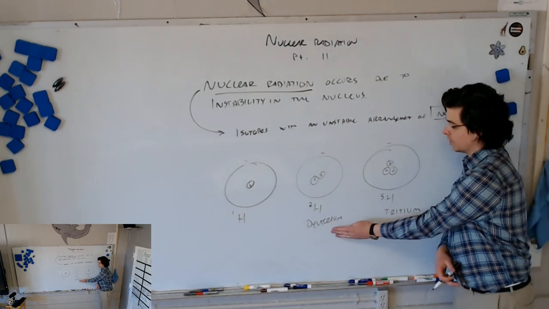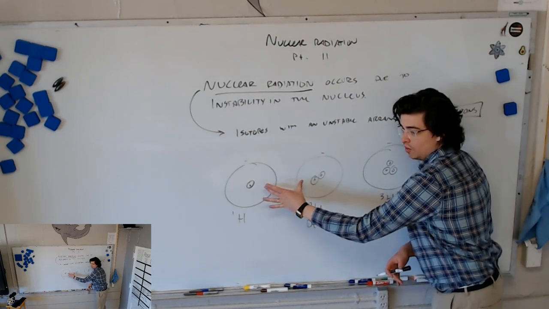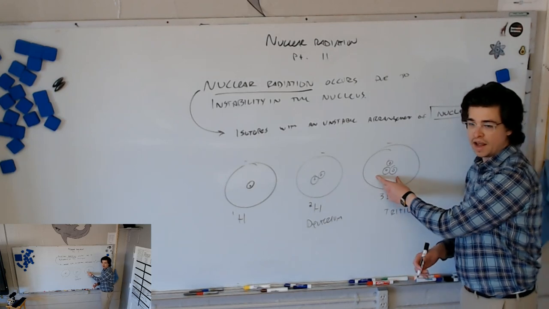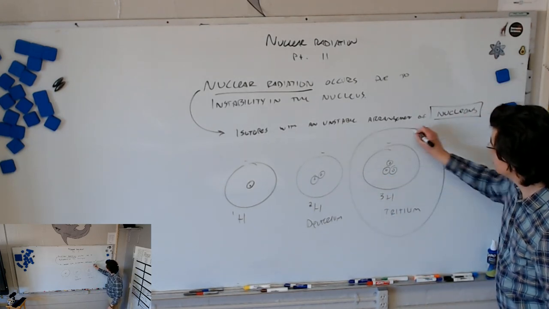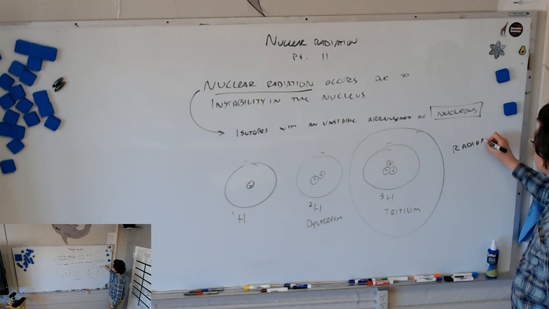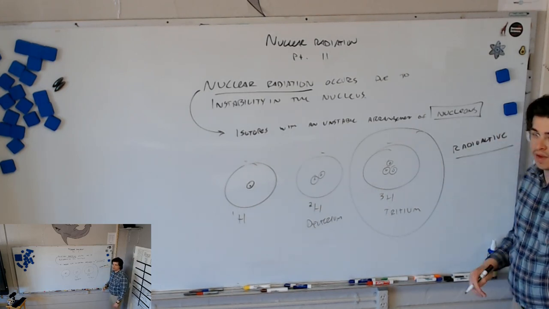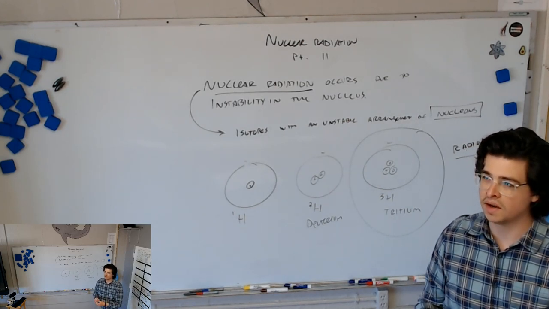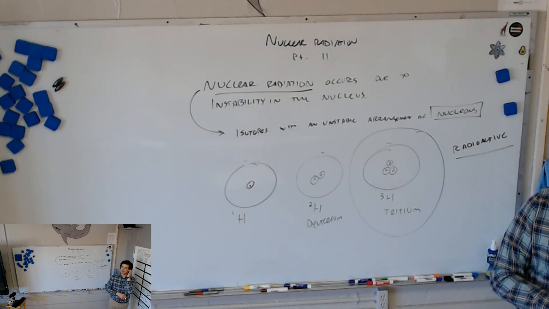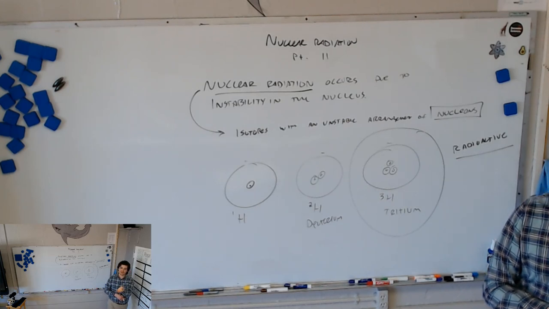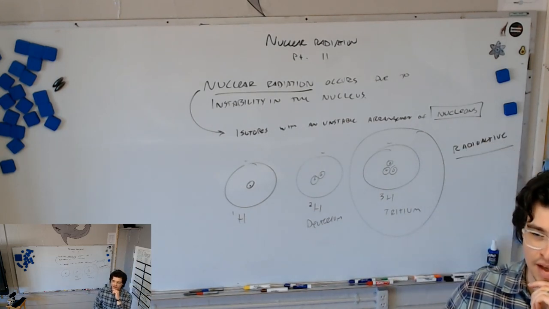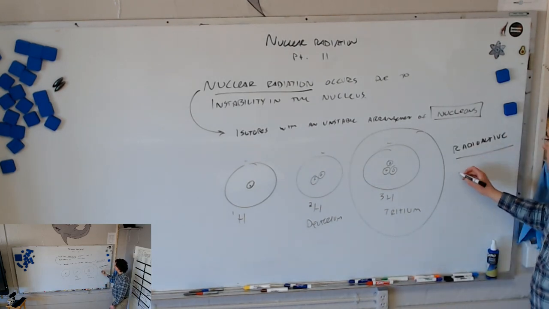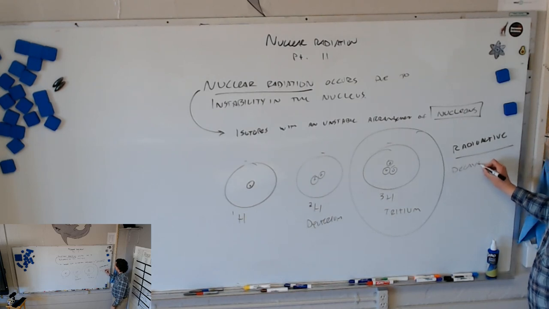Anyhow, deuterium and tritium, these two are both stable. But because of the arrangement of this, this is inherently unstable, and so this one, just this isotope, is radioactive. And we use this word radioactive to describe any isotope that, what is the word I'm looking for, I can't think of it. It falls apart on its own. What's the word that means that? Self-destructs is cooler, but that's not what I'm looking for. Yeah, both of those are fine. That's a better word probably than what I was looking for. But radioactive just means that this isotope decays over time.